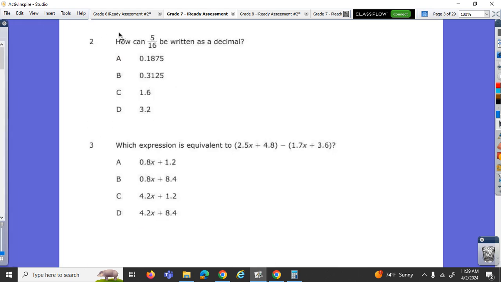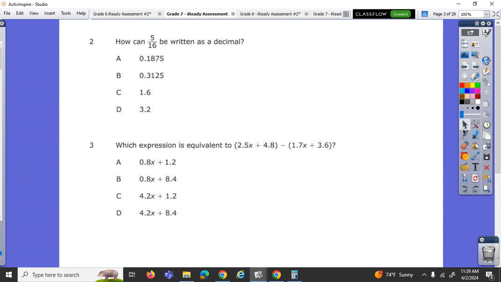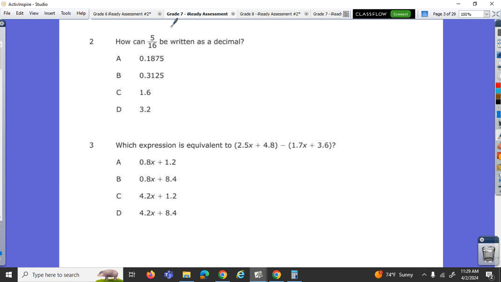So without our calculator, we've got to make sure that we can do some long division. So writing 5/16 as a decimal, we got to think about our T-bow trick. And if you're not familiar, T-bow is just a quick way to remember how to set up your division. T-bow stands for top in, and whenever we say top, we're talking about the numerator. Bottom out, talking about the denominator.